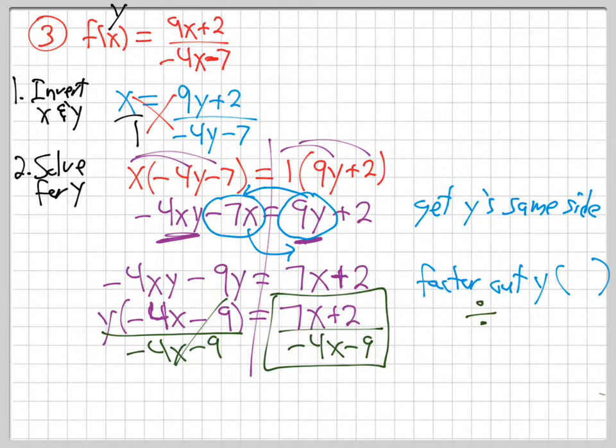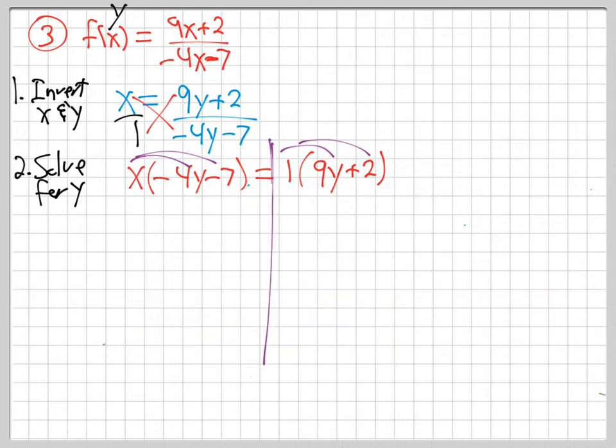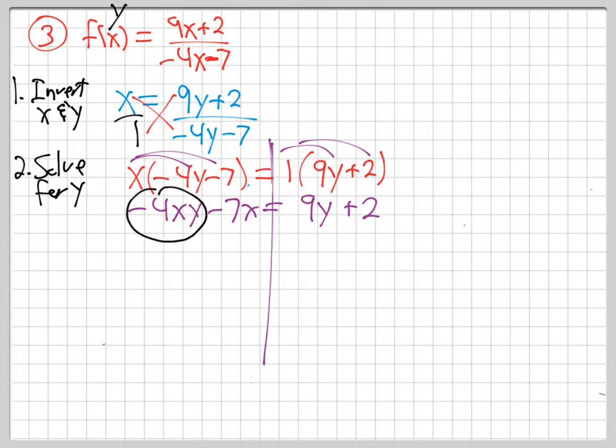So let me back up. What if I had gone the other way? Redo. If instead I got minus 4xy, here's the same, and 9y plus 2. Now, if instead I said, hey, I'm going to get the y's on the right side instead of the left, that's fine, doesn't matter. Then you can grab this guy and jump him over there, and you can grab this guy and jump him over there. It doesn't matter. I'm getting the y's on the right side now instead of the left. It's all good.